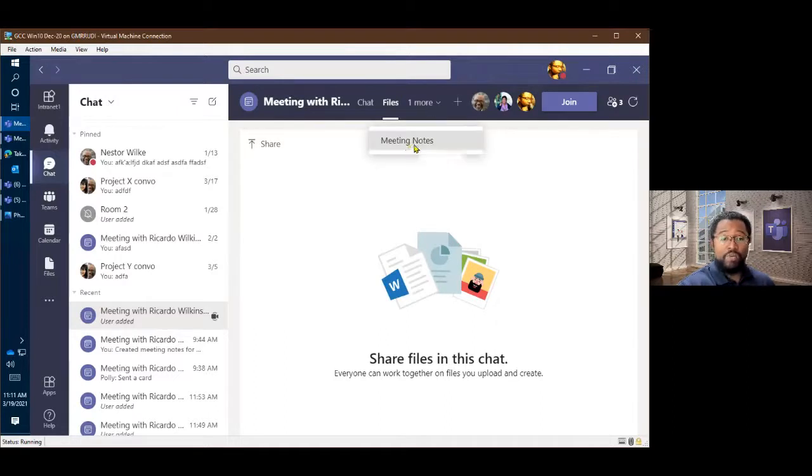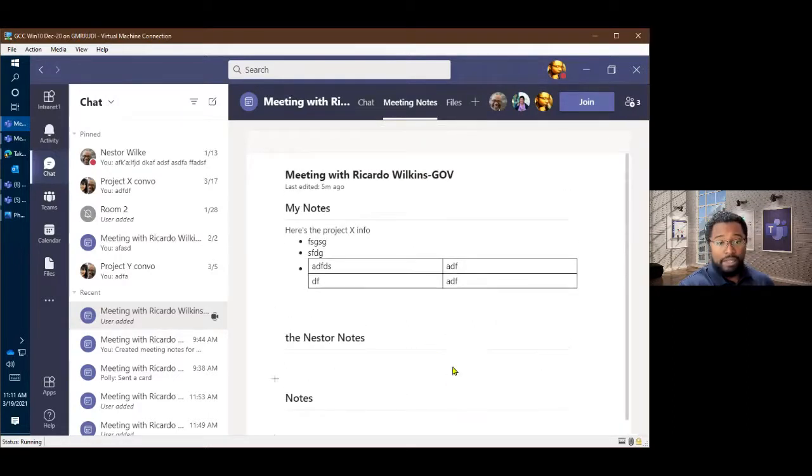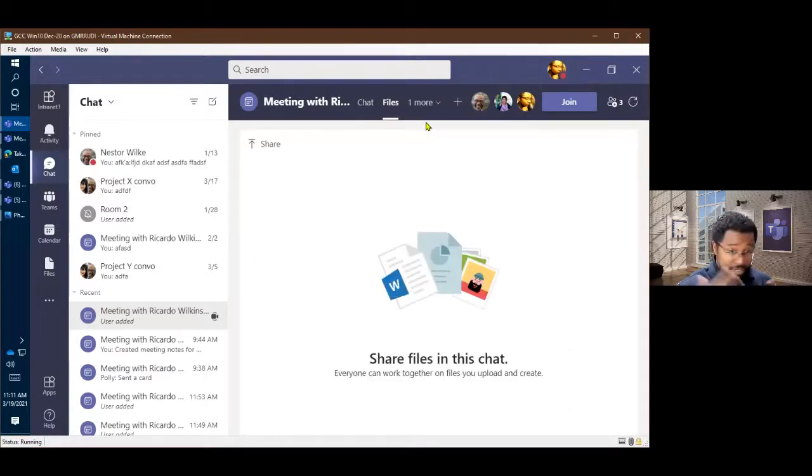And in this case, we've got meeting notes added as well. So after the meeting, coming back to this meeting, in theory, one could see the conversation of the meeting, the thumbnail of the recording, the meeting notes that got taken during the meeting, and even the files that were shared. So that's all gravy. That's good stuff.